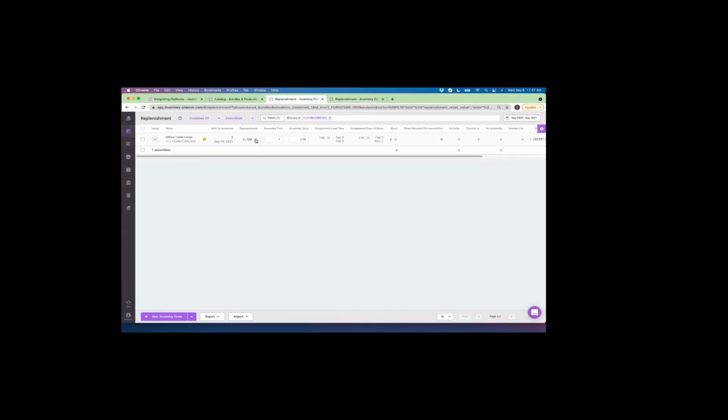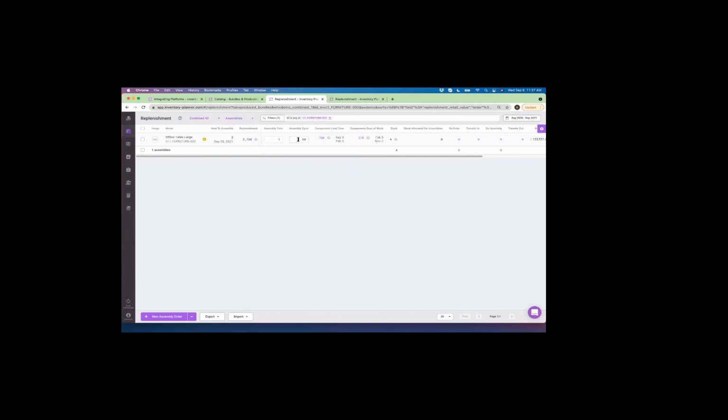So the replenishment itself is regardless of what we're setting the assembly cycle at this point. Now if we said we want to break it down in monthly increments, it's not going to change the total replenishment. We want to assemble 3 right now. We're going to break it down on a monthly basis. So it doesn't really change any of that.